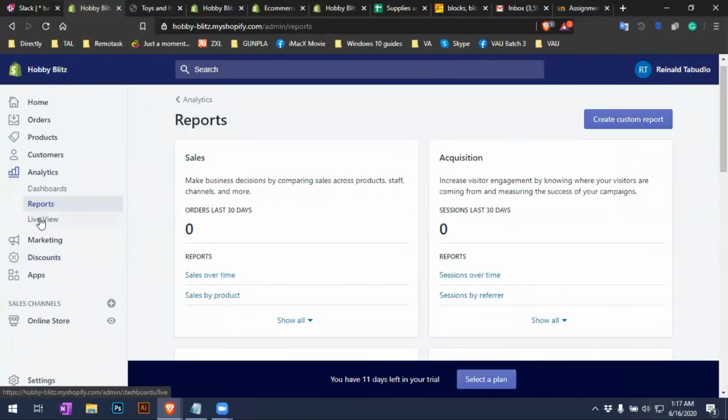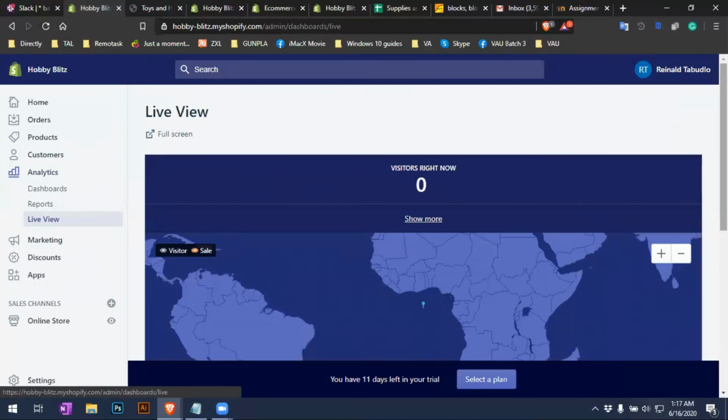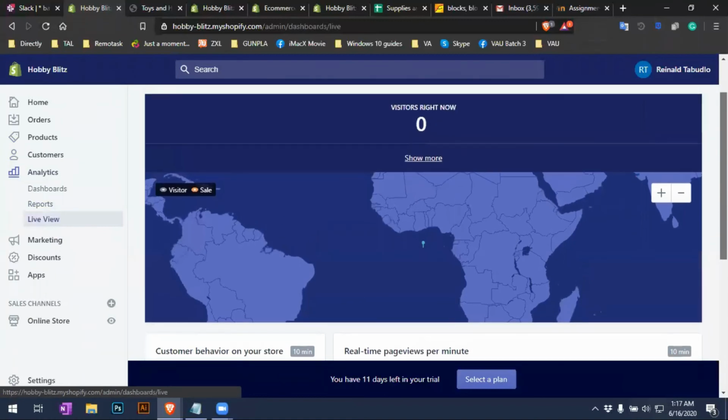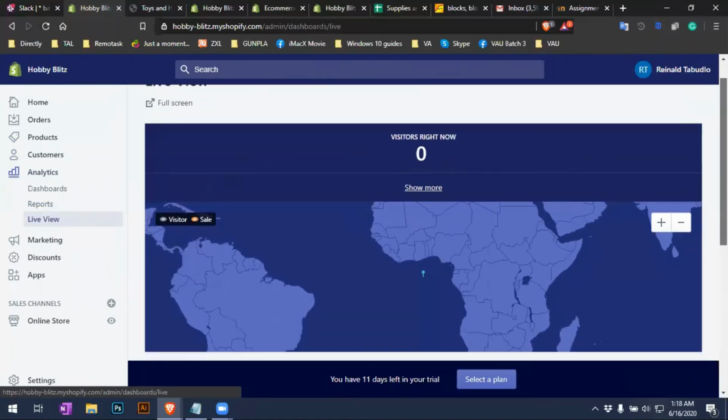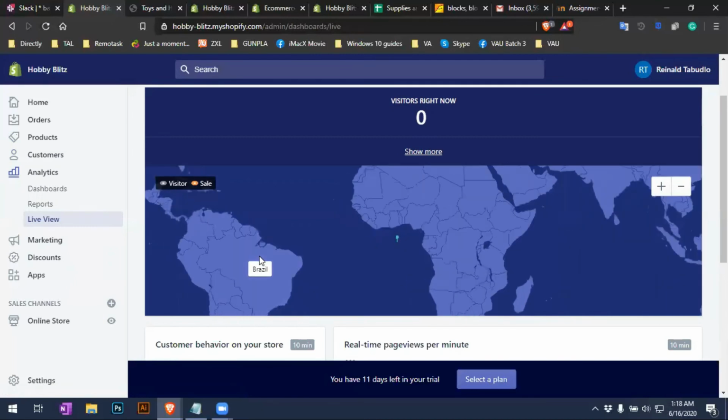Now for the live view, this would show where the customer is located. For example, if a person from Brazil is checking my site or ordered on my site, you will have a pin showing on this map.